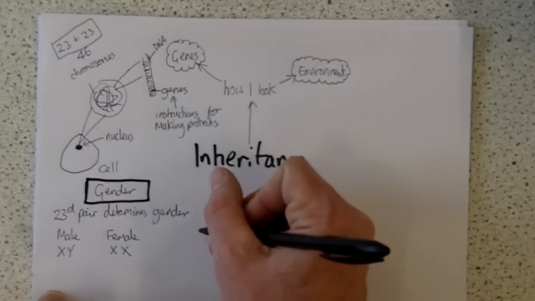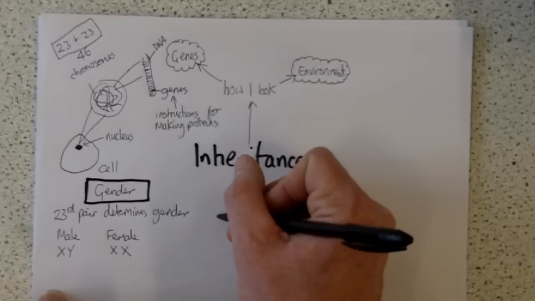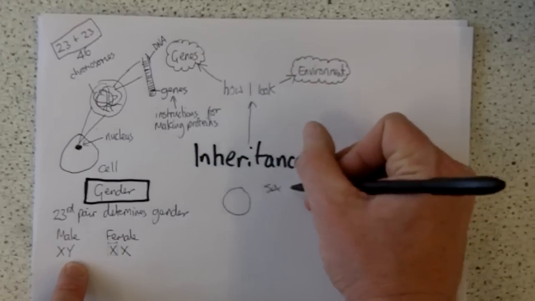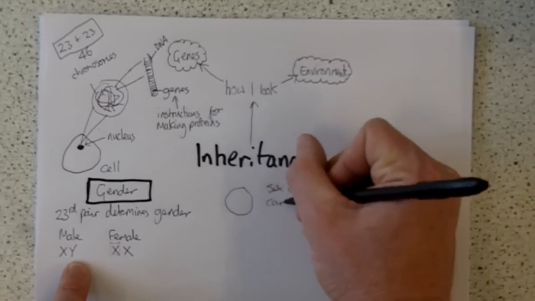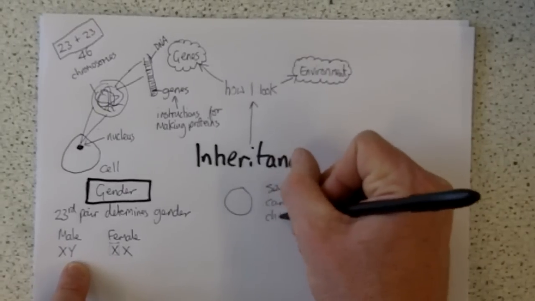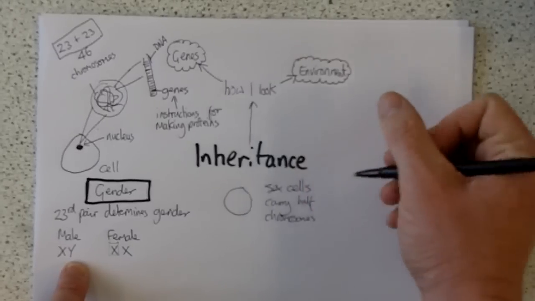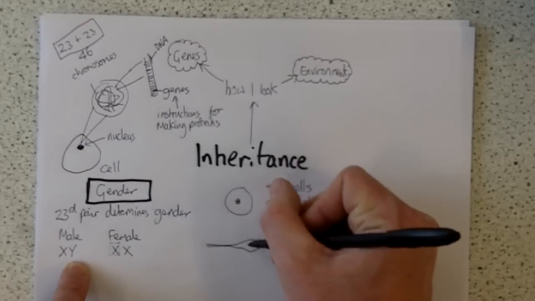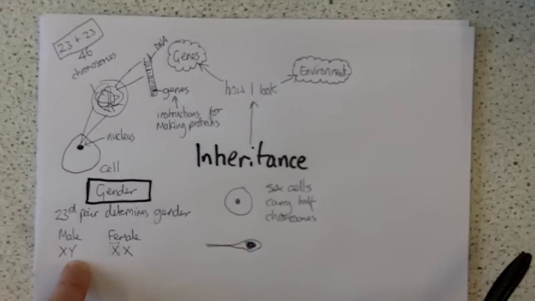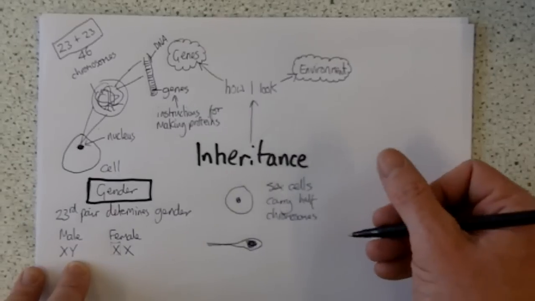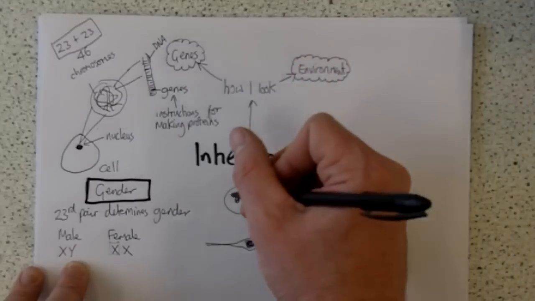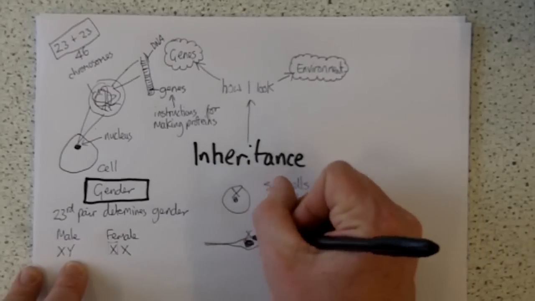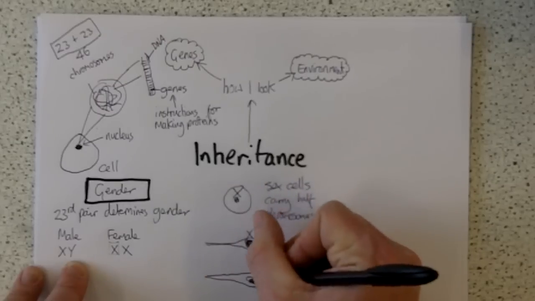Now in general terms, the female egg always carries the X chromosome. Maybe I should backtrack and say that our sex cells only ever carry one chromosome. So sex cells carry half the chromosomes each. So that's 23. And if we're looking at the egg cell versus the sperm cell, then if we're looking just particularly at the 23rd chromosomes, the female will always pass on a single X, whereas the sperm can either be carrying an X or it can be carrying a Y.